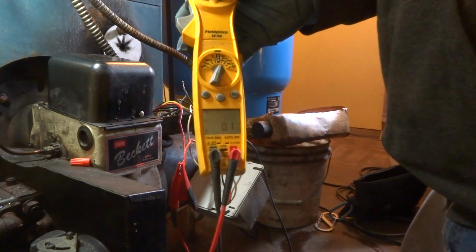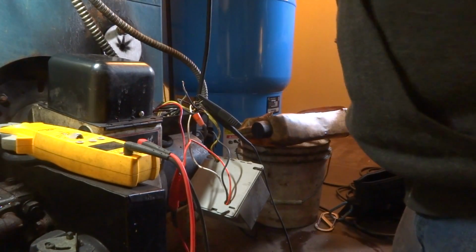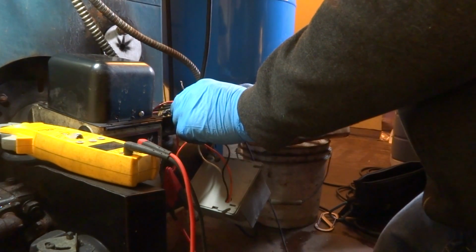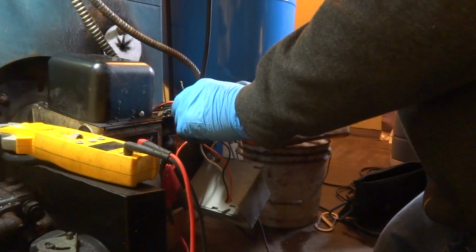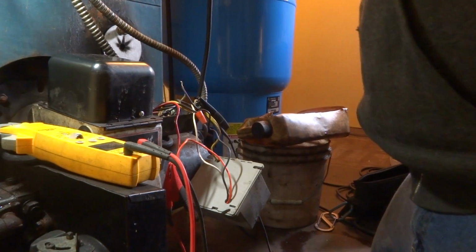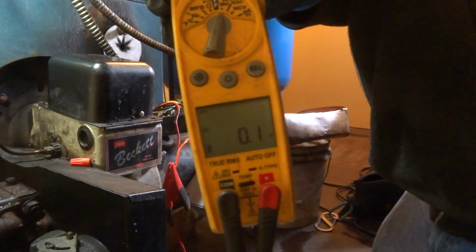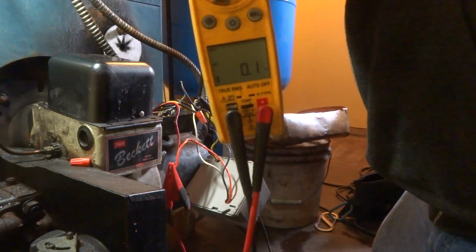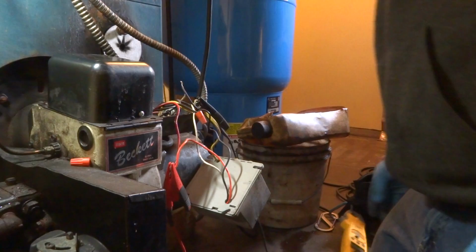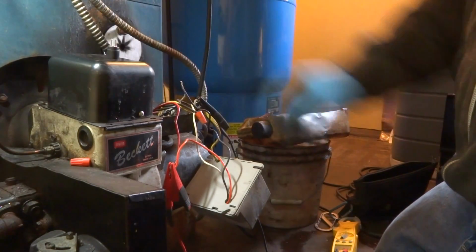Alright, pull it in. Nothing. Hang on a minute, I gotta make sure I get both of these controls, and the neutral coming in. Got a bad control here. See? No 110. Can you see that? We got a bad control. So let me get another control out of the truck and we'll fire it up and put the CAD cell back. It's a bad control.